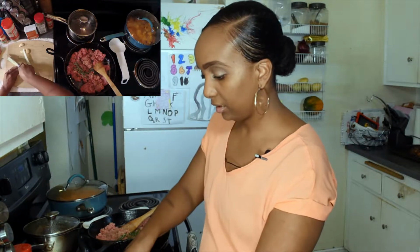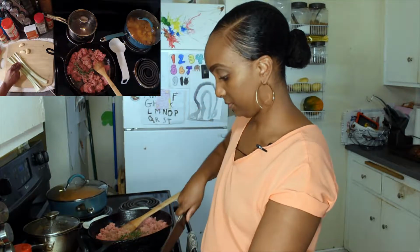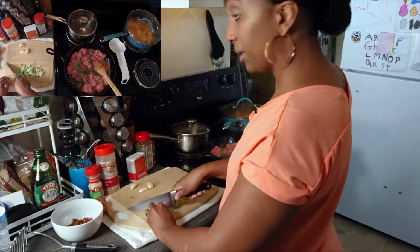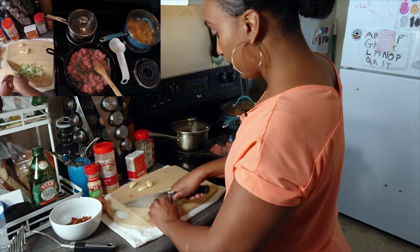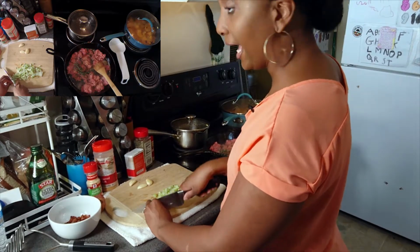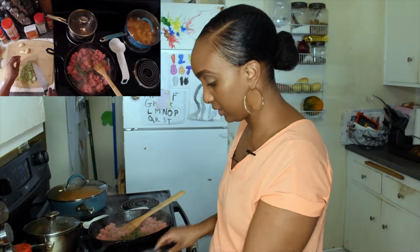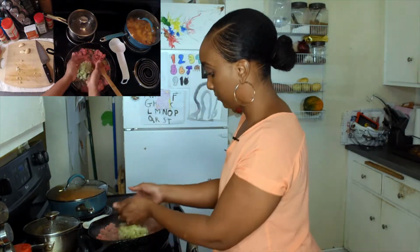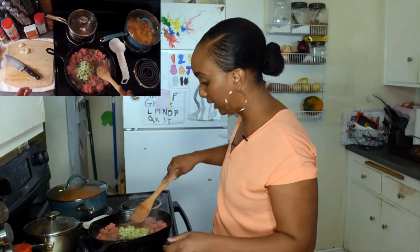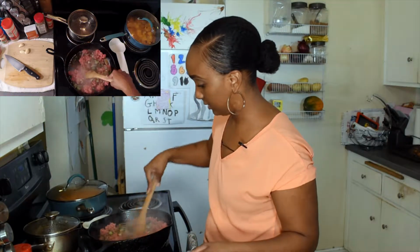So while this is doing its thing, I'm going to mince up some celery for this. This is really good. If you have a company party, this is good to make. What else? If you have a little gathering at your house, this is good to make. It's just the perfect crowd pleaser to make. It's super cute and pretty once it comes out. So try it and see what happens.